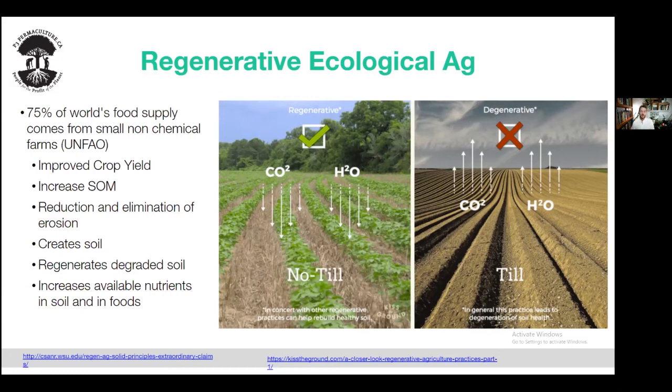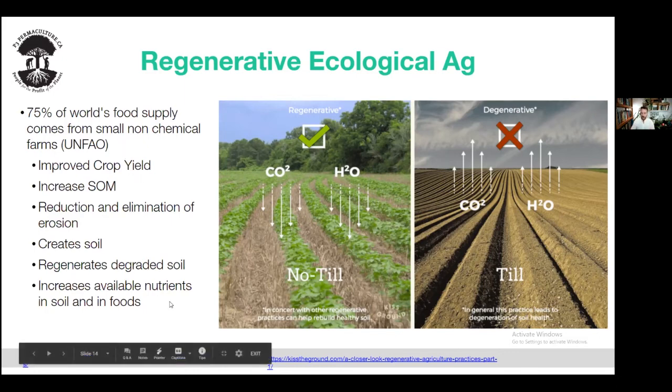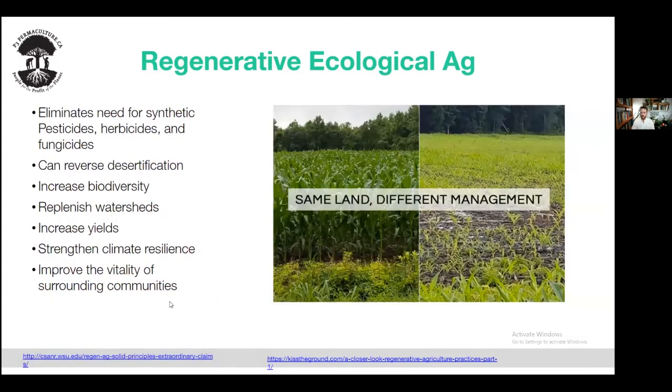It actually builds soil. So there are examples that we'll show you of areas that had no soil or have had all their soil degraded and eroded away, and we can build soil back in those situations. There are techniques that I've seen people use to build on cement in a parking lot, and a year later we have 1.5 feet of topsoil because of the specific soil building techniques that we're following. It also increases the available nutrients, which then helps us in our food quality as well.